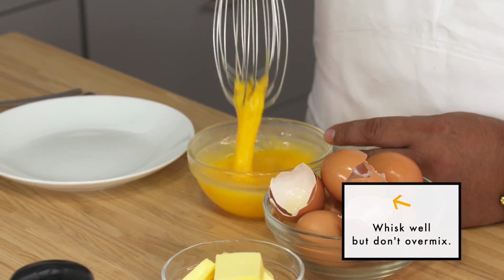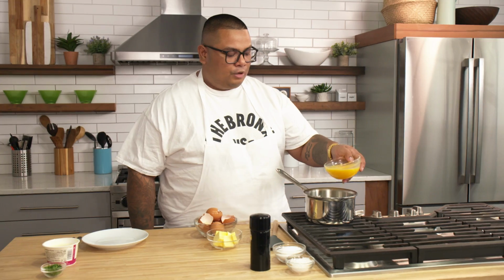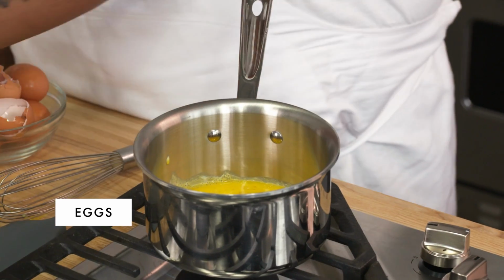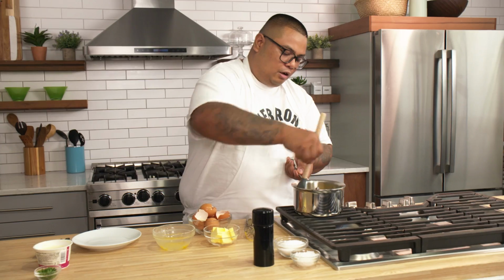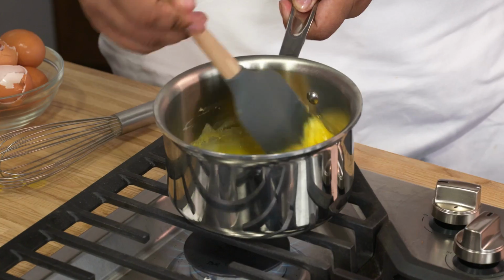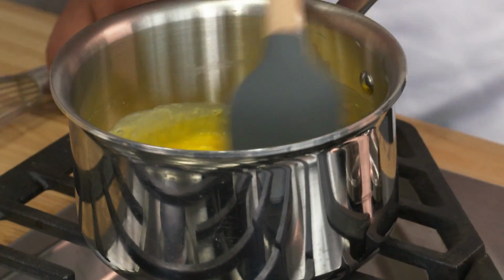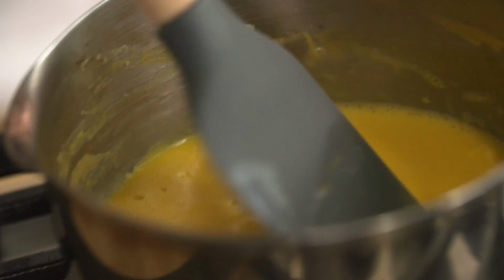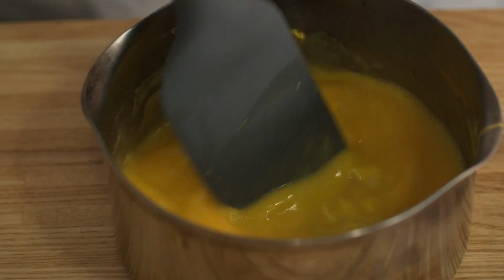We're gonna go ahead and give it a nice stir real quick. Gordon Ramsay likes to season at the end, so we're not gonna season the eggs right now. So we're gonna go ahead and start some melted butter. We're gonna put in the eggs real quick. And what we're gonna do is keep stirring, making sure there's small curdles, always wiping and stirring. Now you wanna take it off the heat, just keep stirring and put it back on the heat. So what you're doing here really is giving it really tight small curdles, but also controlling the way the eggs react to the temperature. And you have all the control.